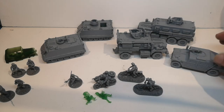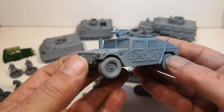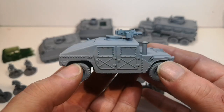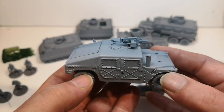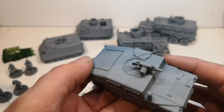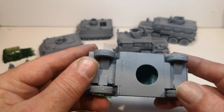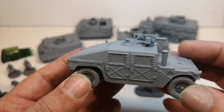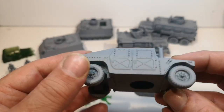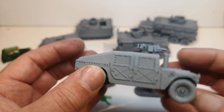Let's just take a look at a couple of these things. This is a Humvee to go with my modern stuff I got from Empress Miniatures over the last couple of shows. You can see how smooth it comes out. This one's hollow. Depending on whether I remember to hollow the model out before I print it, I get a hollow one or a solid one. A solid one is obviously a lot more chunky and weighty, and the hollow one is a lot lighter.